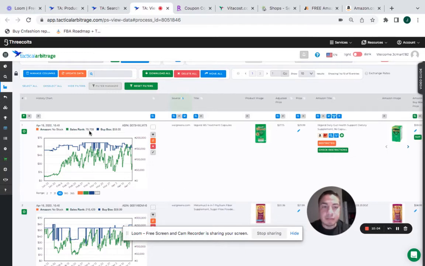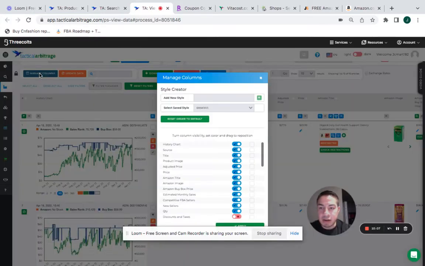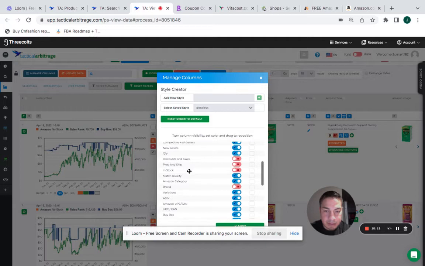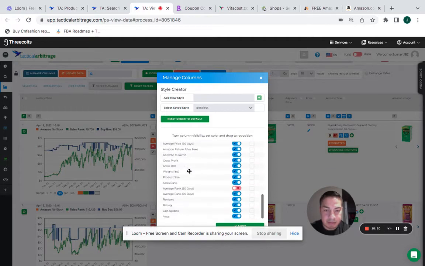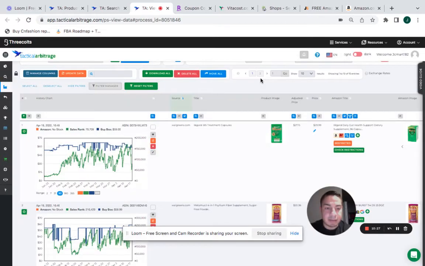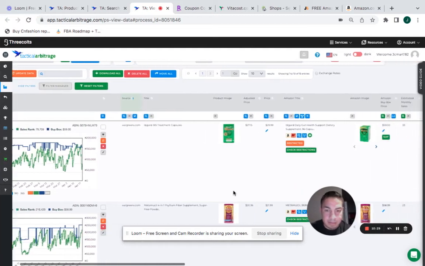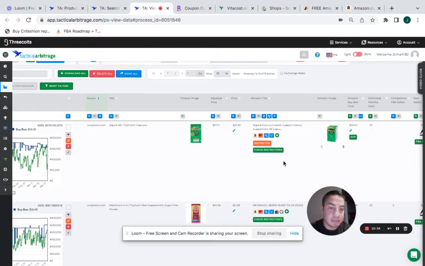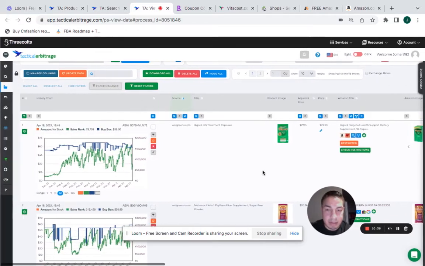Going back to the columns, you would go to manage columns. If you want to pause the video and just copy things the way I sit, like if you like the order I have, you can just copy this for yourself. And as you can see, I have some things turned off. A bunch of this stuff I wouldn't even keep on. I can just turn it off, really. The things I mainly care about are right here in front of my face. If anything, I'll scroll to the right just for monthly sales, but I would much rather check on that myself.